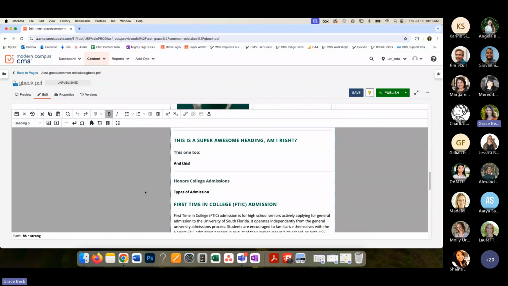So no capitalization, write it as basically normal text as you would a heading. We want to avoid colons, and then we want to avoid just adding any extra style elements to a header. Because again, all the style elements are there for a purpose and you don't need to touch it.